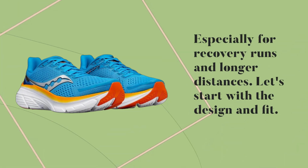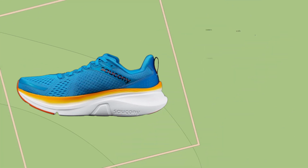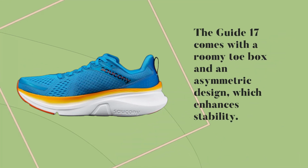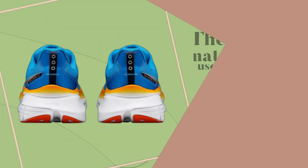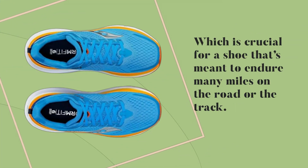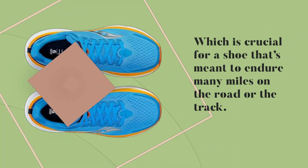Let's start with the design and fit. The Guide 17 comes with a roomy toe box and an asymmetric design, which enhances stability. The materials used feel durable and supportive, which is crucial for a shoe that's meant to endure many miles on the road or the track.